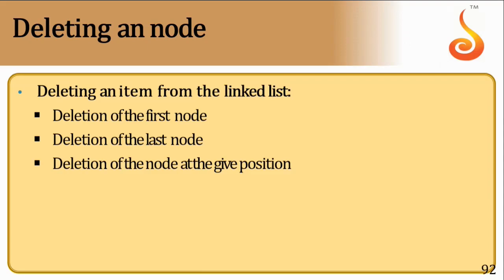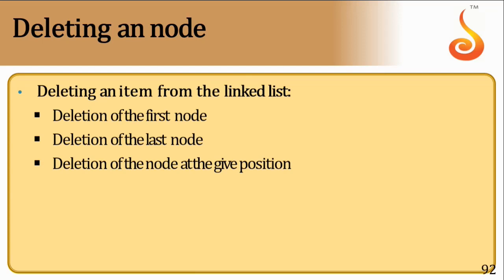So we finished with inserting a node. We will start now with deleting a node. So what do you mean by deleting a node? Say for example, if you have an array and I have 10 elements and I have declared an array of 100 elements, I cannot release the memory of the 90 elements so that it can be reusable. It cannot be done that way, because once you allocate memory it gets locked. So it will not be used. You cannot make use of it again by any other programming element, whether you're using it or not.